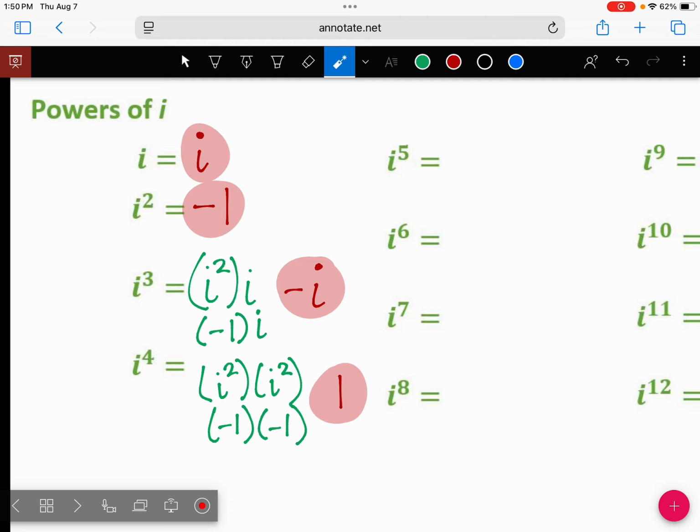i to the power of 5. Isn't i negative itself? I is equal to the square root of -1. Yeah, so how do you make a -1 without turning it into 1? You get what I'm saying? Say it one more time. So i is equal to the square root of -1. That's what i is equal to.